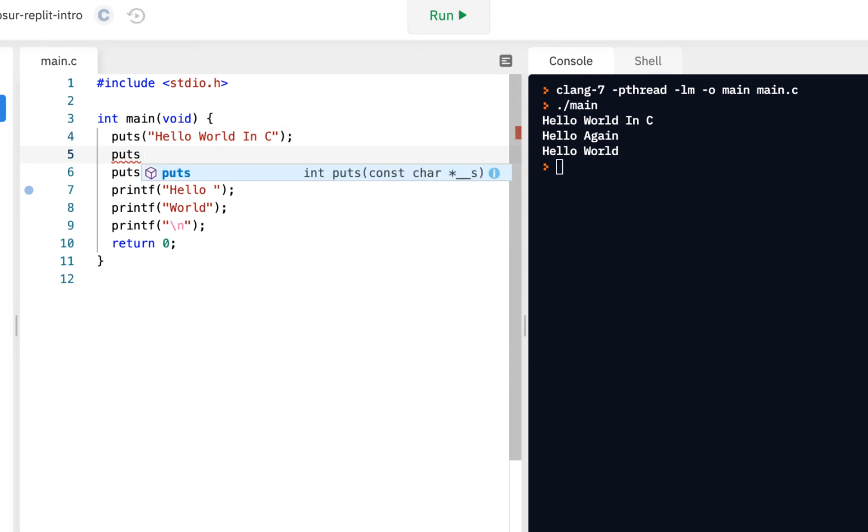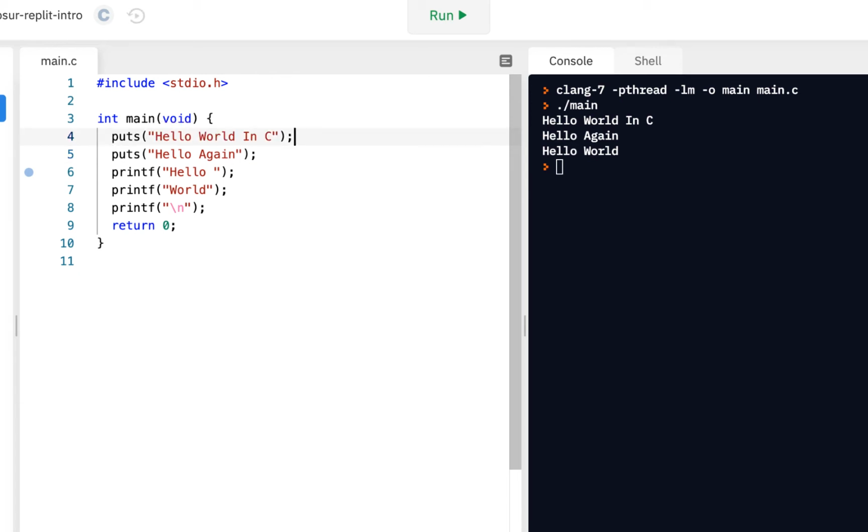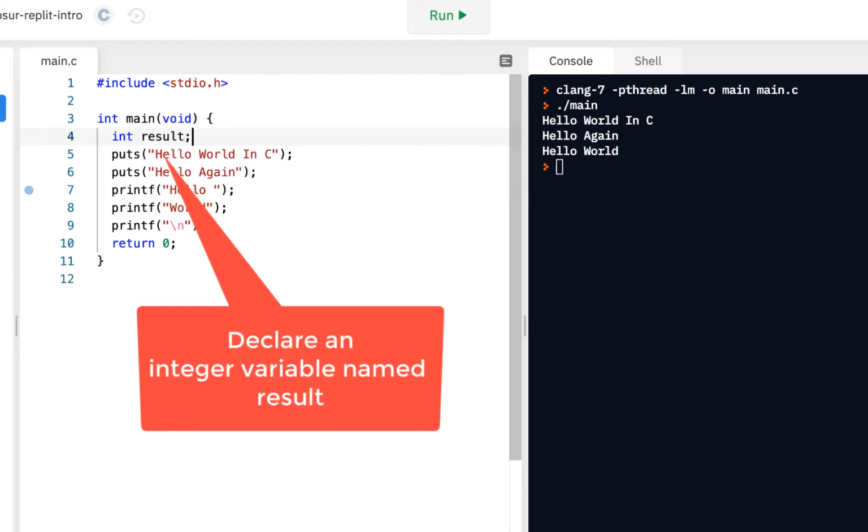Now earlier when I was typing this in, when I said puts and we saw the help pop up, we're passing in a string, and again const stands for constant, meaning this is not going to change. You're just going to pass it in, it's going to stay constant. Notice it returns something. I wonder what it returns. It's called an int for integer. So let's do this out of curiosity. Let's say int result.